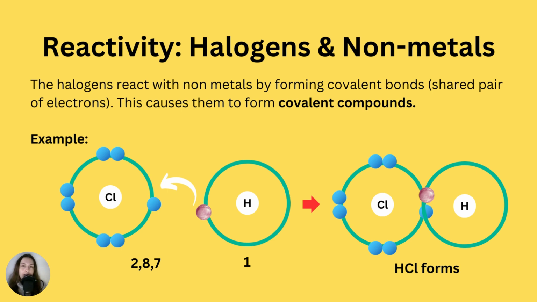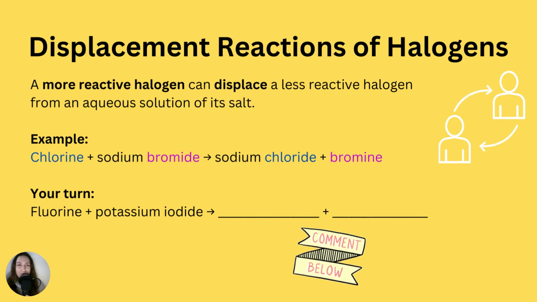So we can also look at halogens reacting with nonmetals. When halogens react with nonmetals, they form covalent bonds. This is because of the shared electron pairs that occur in covalent bonding. I will have a video on my channel about the different types of bonding you need to know for GCSE. An example we have is chlorine, which is the halogen we're talking about, and the non-metal, which is hydrogen in this case. So hydrogen chloride, hydrochloric acid even, will form. This is because there is that shared pair of electrons, and both of those atoms form that covalent compound and are now both stable as well.